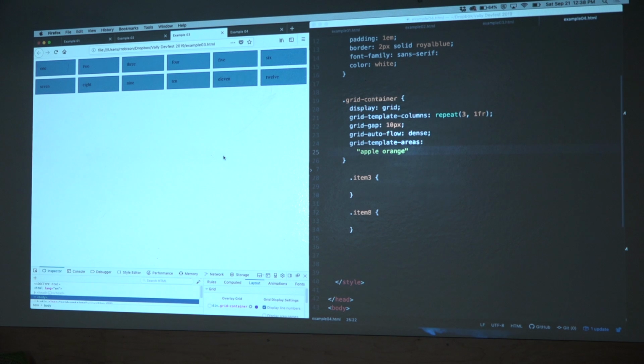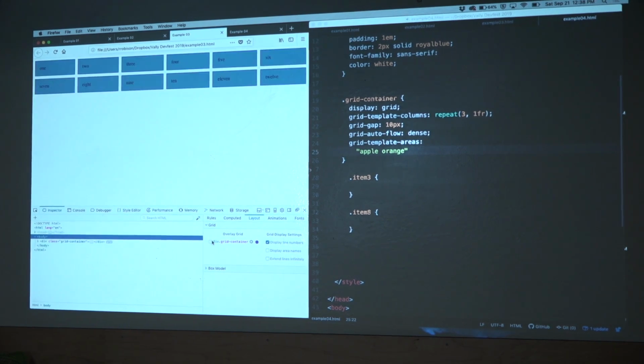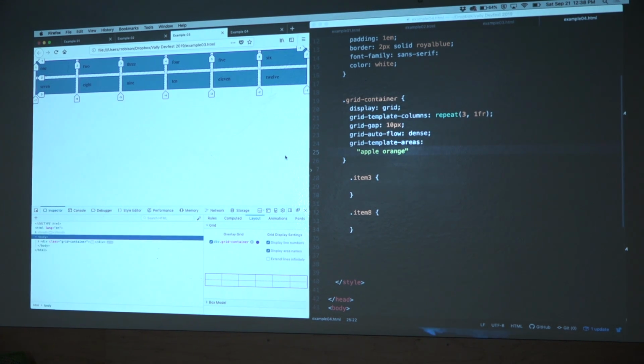And we're not going to see anything over here because it's just information for the browser, but if I turn on the dev tools over here and I say display area names, did I not save? Did I not reload? Did I spell template right?